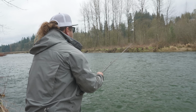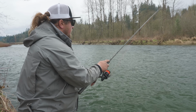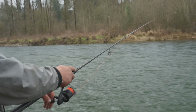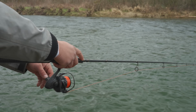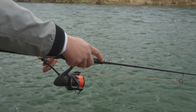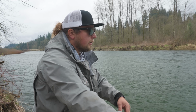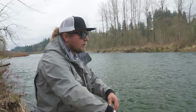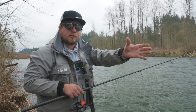Now that I made that middle cast, I'm going to go a little bit farther. Again, as soon as it hits the water, I'm not going to let it sink to the bottom. I'm going to fish it down to the bottom. I got my rod tip pointed at it. I'm reeling just enough to get my blade spinning, and I'm going to swing it in and follow it all the way across, letting it fish down there in the sweet spot. Oh my God, that feels good. This feels good. Now that I've made those 3 casts, I'm going to take 2 big boy steps downriver and I'm going to continue fishing my way down through the run.